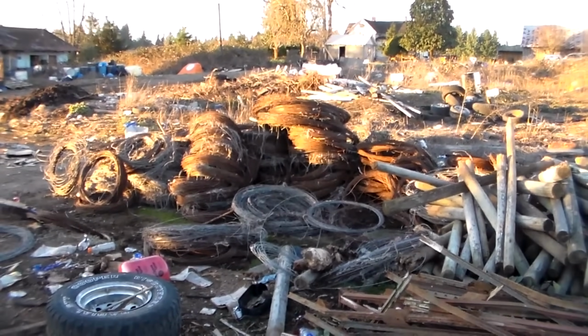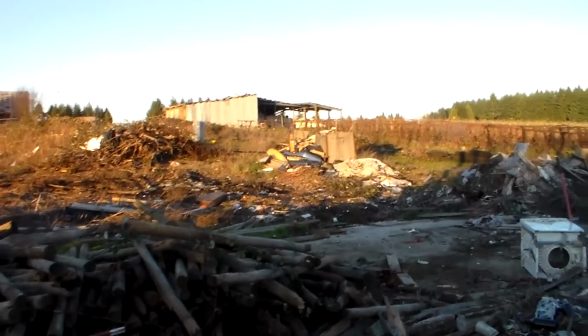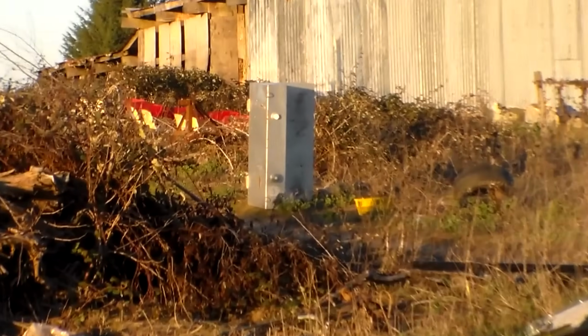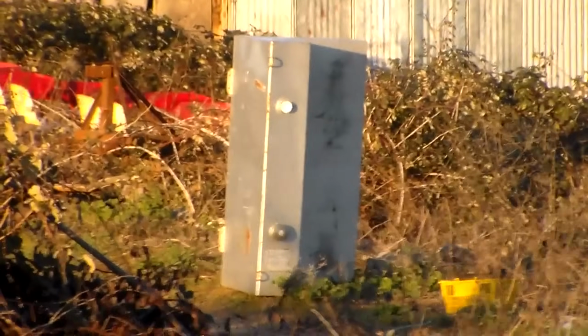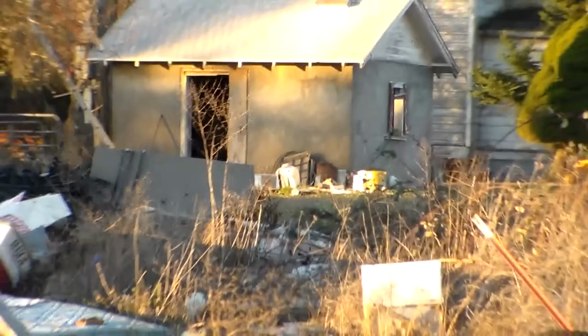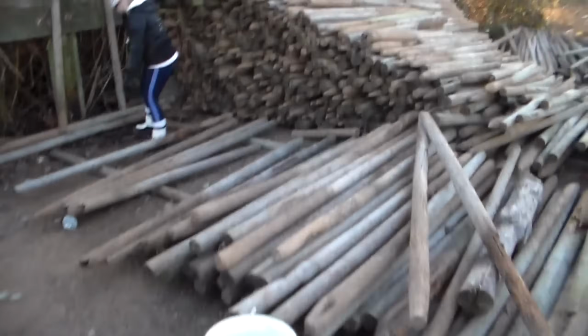More wire. And we found a couple other things we might be interested in. I saw a fuel tank that's in very nice condition right over there. 100-gallon fuel tank. And there's also a brand new well pump in that building, and that's getting bulldozed. Still got the sticker on it. You want what, honey? Of course you do. Of course you want the one at the bottom of the stack. And I will see to it that you get it.